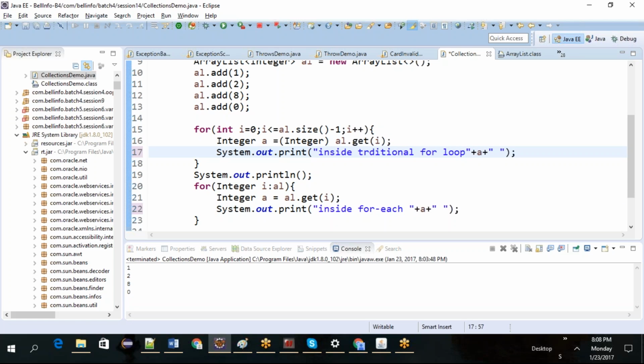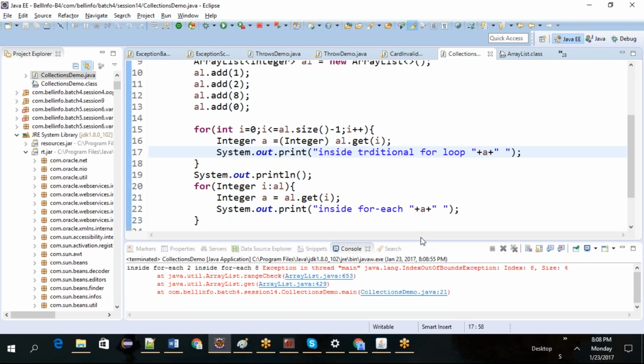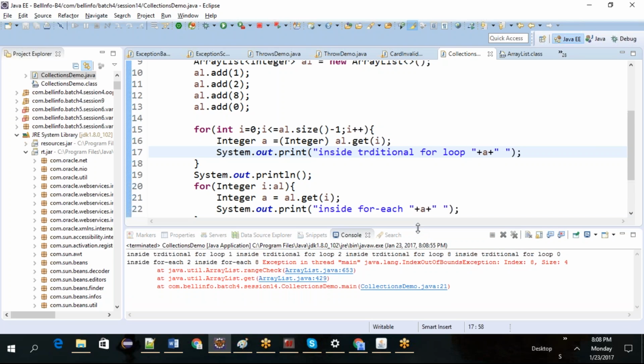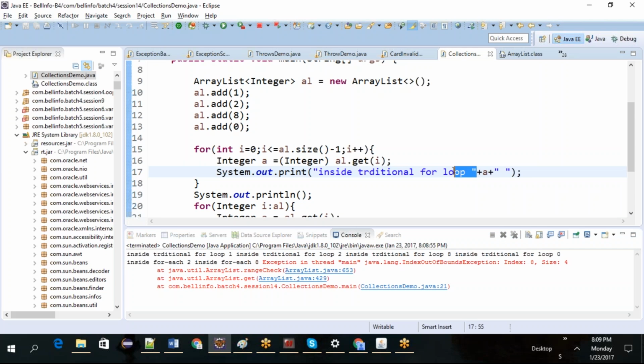You can call it a regular for loop. So both ways you can do it. Going to this one, the for-each.